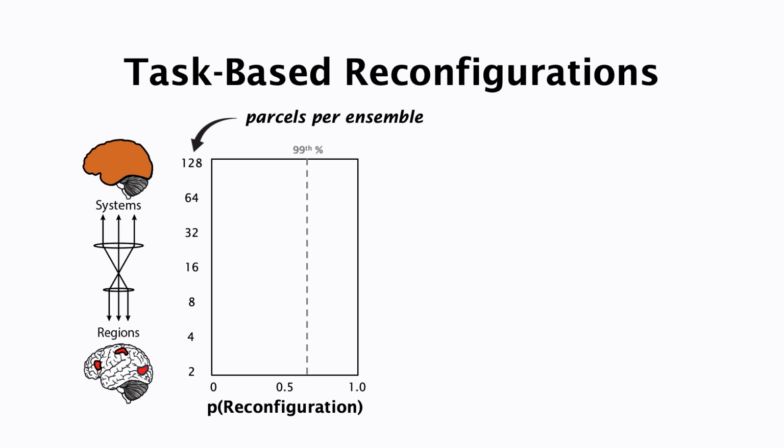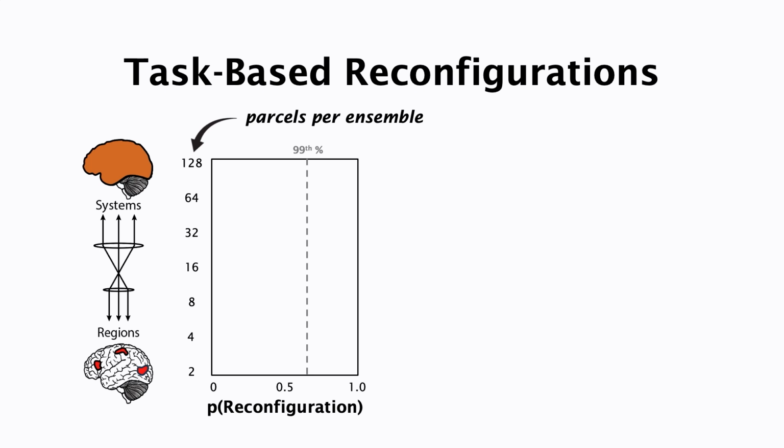But what I was really interested in was not whether or not this system necessarily scaled in a particular way or another, but what I really wanted to know was, if they're scaling in the same way, but I know that the correlations between these different structures are different, that the task brain looks a little bit different to the rest brain, where are those reconfigurations happening? When can I tell the difference between a configuration that's in the resting state and a configuration that's in the task state? So what we did there was we looked at all the pairings in rest, and then we asked, if we looked in the task data, how commonly would we see a reconfiguration at each of these different scales?